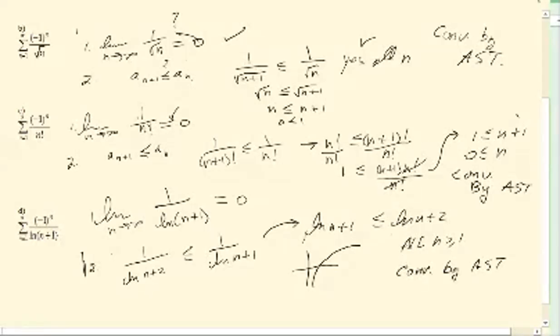Without going into too much more work on this statement here, don't have to dissect it too much further. As I said, it's an increasing function, so n plus 2 is bigger than n plus 1. All right. So that's it.